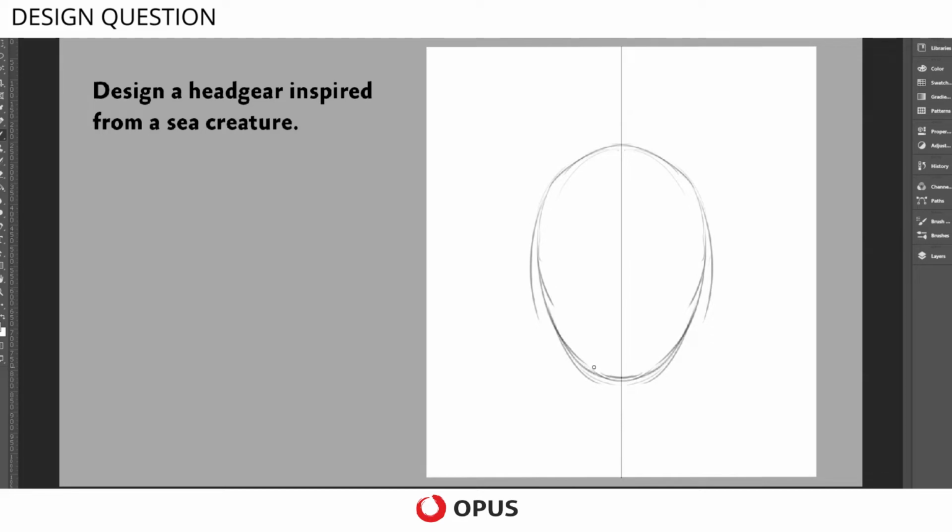Now, as we know, there are lots of sea creatures, so we will take a prominent and the most popular one. Suppose a seahorse. So we will take inspiration from the structure of its face and create a headgear. Suppose there is a headgear which this person is about to wear. Suppose this is his eyes, line of the nose, face. So the headgear must cover almost around this portion, this kind of area. So this will be our area where we are going to construct the headgear.